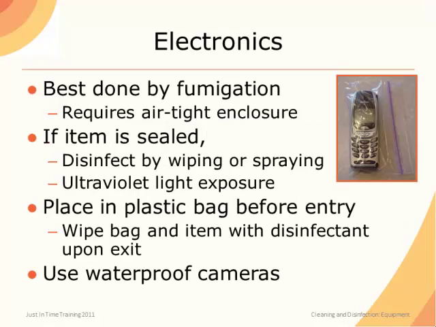Disinfecting electrical or electronic equipment is best achieved by fumigation in airtight enclosures. When possible, equipment should be dismantled so all parts can be fumigated. Some electrical items may be inherently airtight, in which case they can be safely disinfected by wiping or spraying the item with a disinfectant solution. Exposure to ultraviolet light may be another option for disinfecting complex equipment.